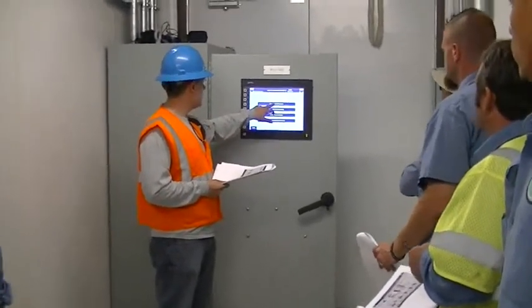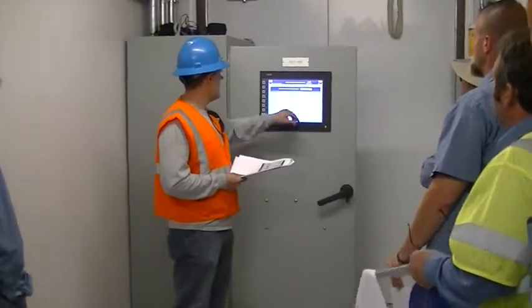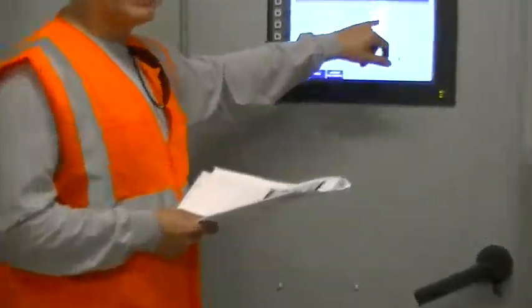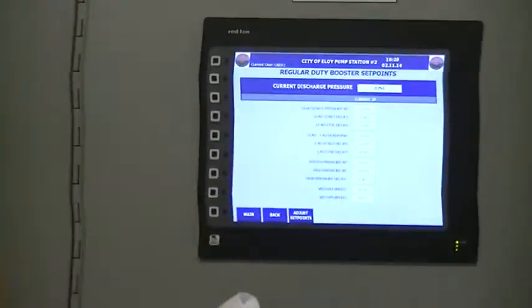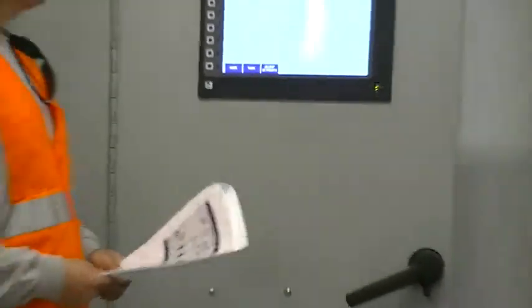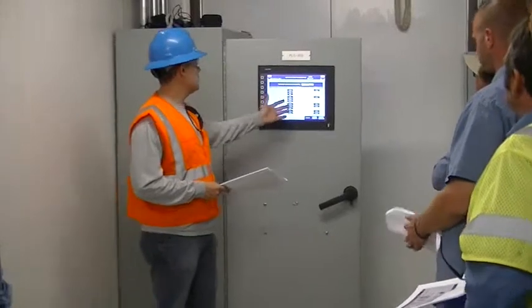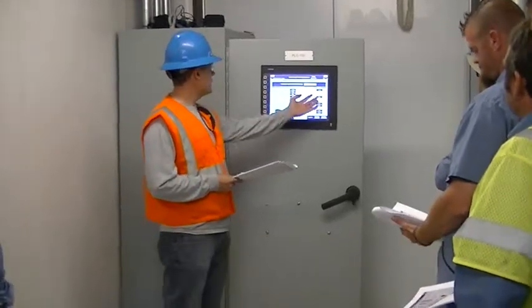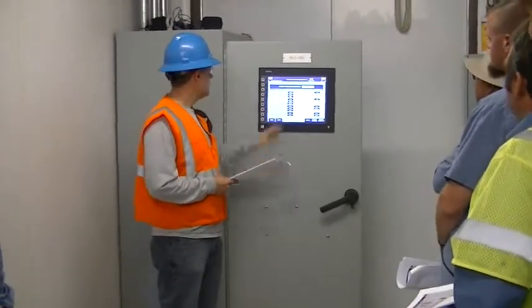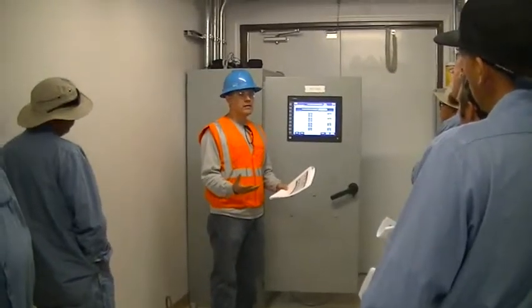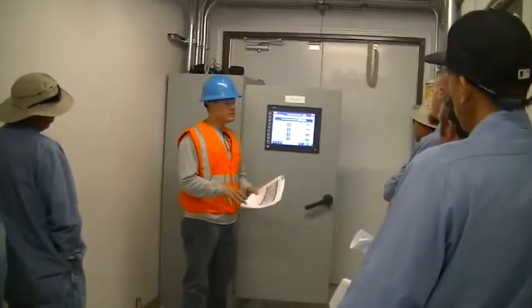Now when you go into one of these, you'll notice you have black with a white background. That means you're just viewing it. You can't make any changes there. You have to go to the adjust set points. So once you get to the adjust set points, you're going to get this screen right here. This is going to be your current set point. That's what we have in there right now, and they're in the program themselves.